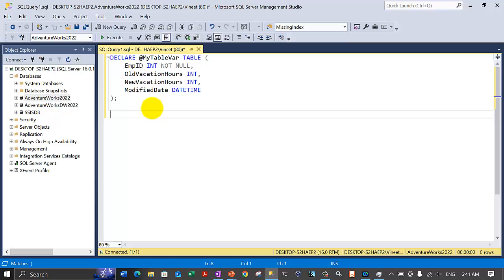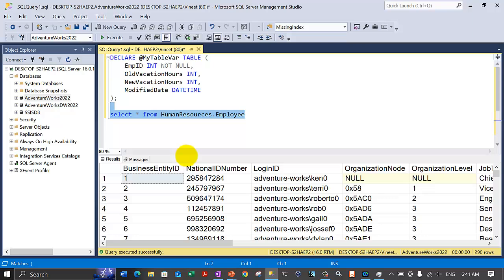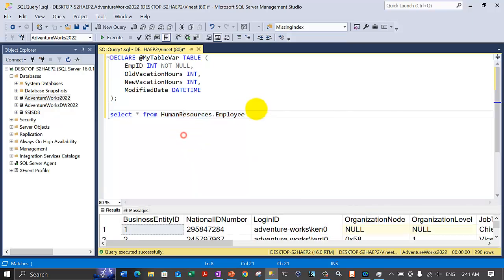So there's a table, let me show you. If I use the select query, we have the HumanResources.Employee table here, and we have certain data in it. If I execute the query, I will get the data, right? So what I'm doing is I'm updating the HumanResources.Employee table here. So let's use the update statement, and I'm updating the top 10 rows of the HumanResources.Employee table.